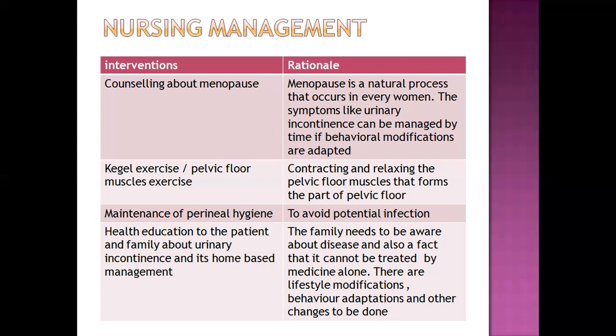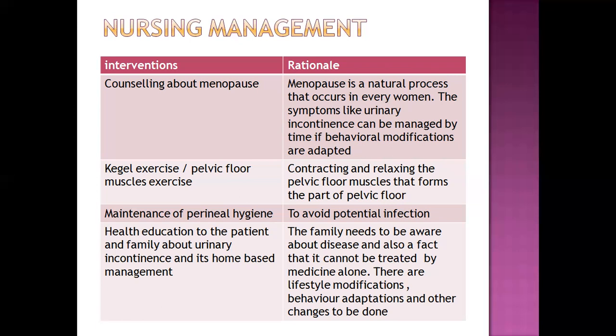This can be practiced by postnatal mothers, women who are facing uterine prolapse and women who are facing urinary incontinence. By releasing the urine, what is occurring internally is contraction and relaxation of muscles continuously. Next can be maintenance of perineal hygiene. The whole perineum should be kept clean so that the risk of infection can be avoided.